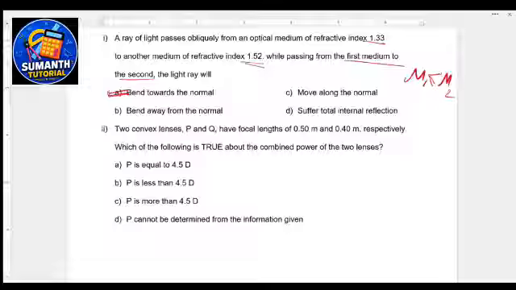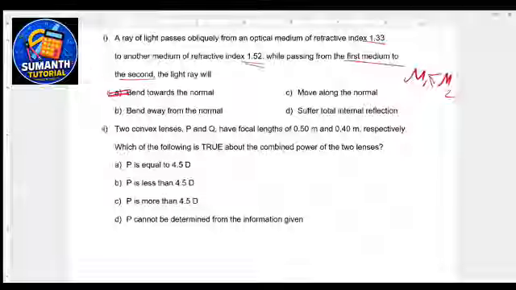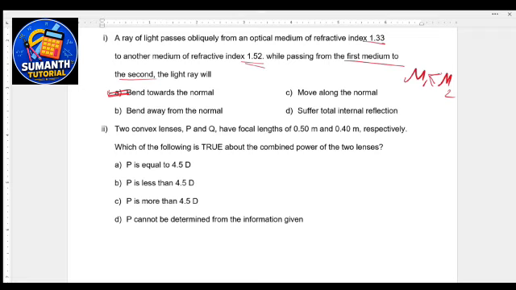Here in the question, always remember you should consider two things. Let me circle them: the refractive indices, as well as from which medium to which medium the ray of light is moving. These two are most important. Based on that, we can easily write that as the refractive index increases, the speed of light decreases, therefore it bends towards the normal. That's clear. Then go to the second question.